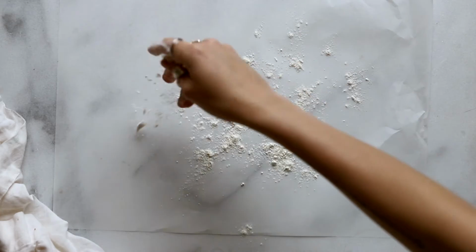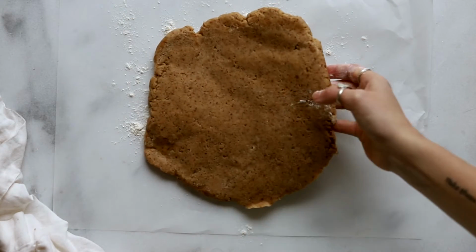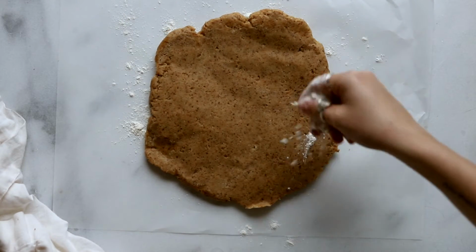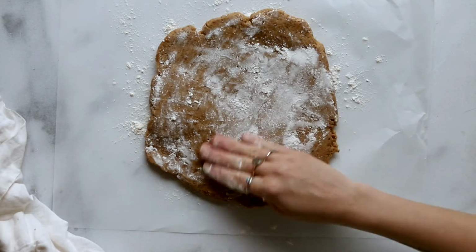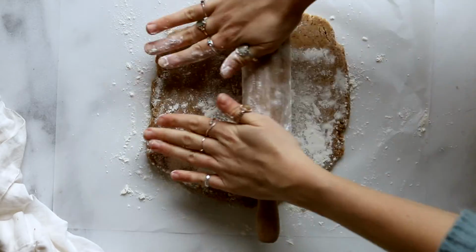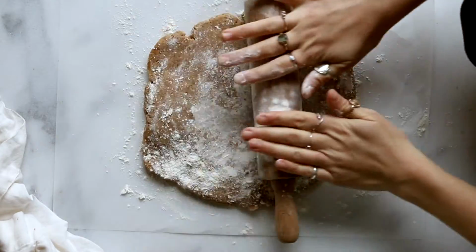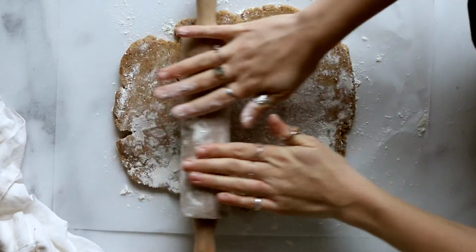Now, depending on how cold your fridge is, you might need to allow the dough to sit at room temperature for 10 minutes just to completely soften so that it's easy to roll and it doesn't break. But once it's ready to roll, then you will lightly flour a clean surface as well as the dough itself and the rolling pin. We're going to roll the dough out to be about 1/4 inch thick. It doesn't have to be this precise, but that's generally what we're looking for here.